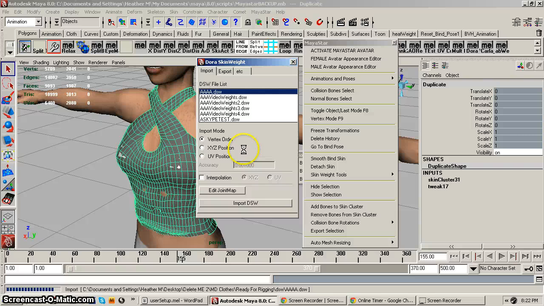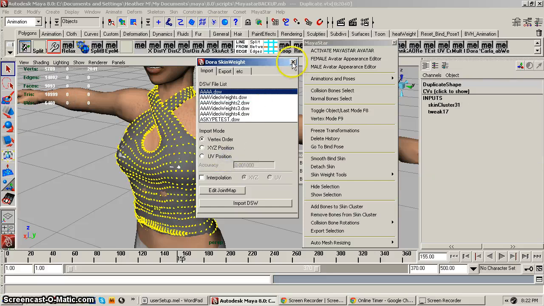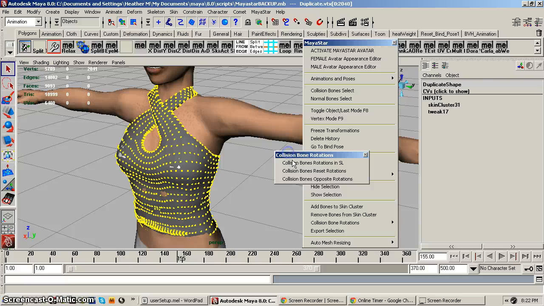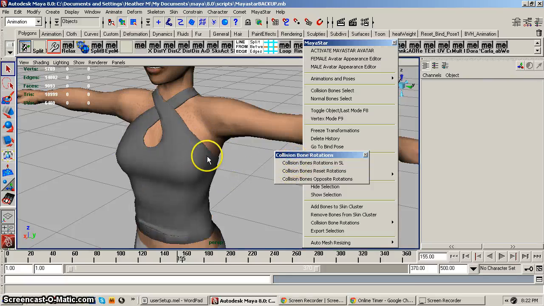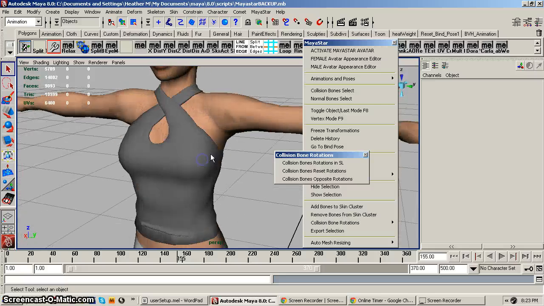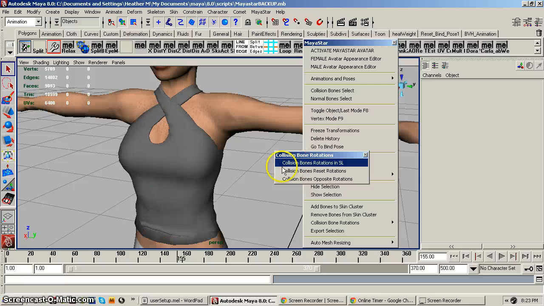So, but this is an awesome, awesome third-party plugin. I highly recommend it, and now it's done. Okay, so I'm going to close that. And now you'll notice when we go to SL rotation, it goes back to normal. So if you rezzed it in world, it would look deformed, but as soon as you wore it, it would go back. So now we're ready to export.